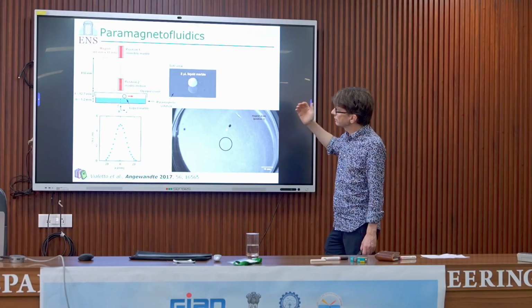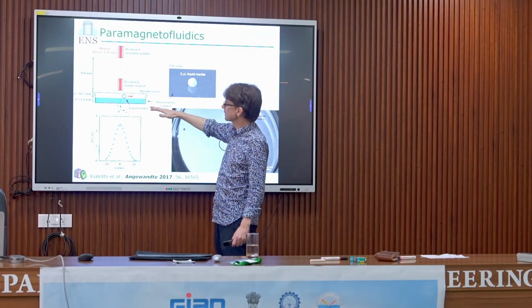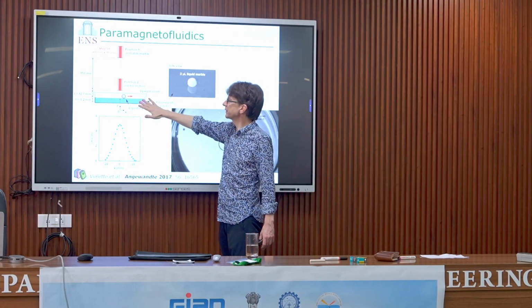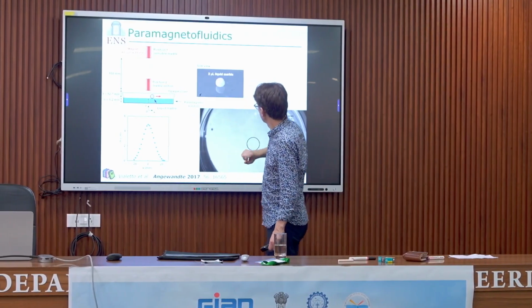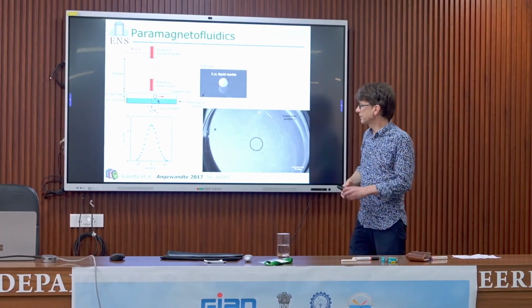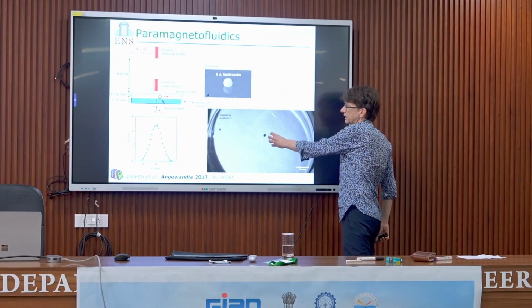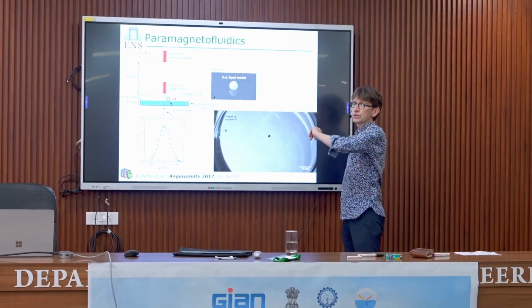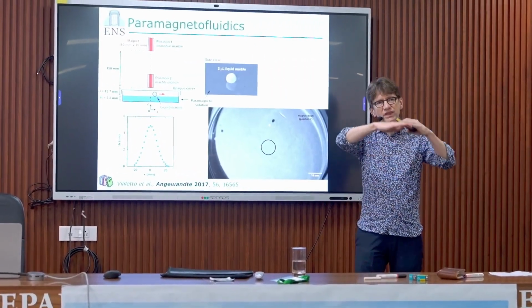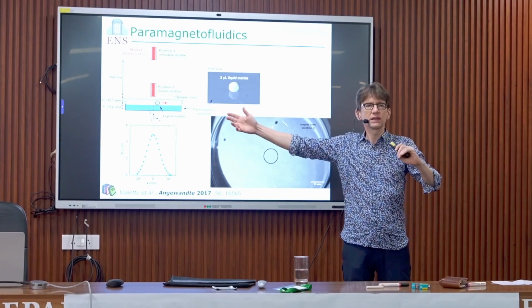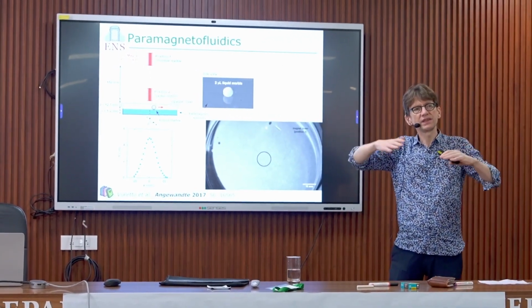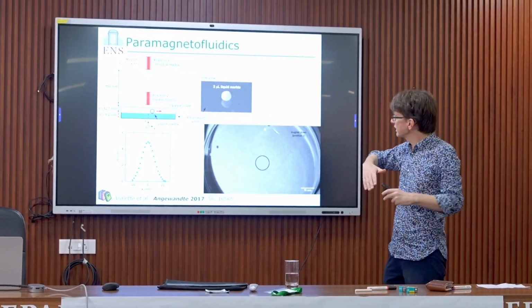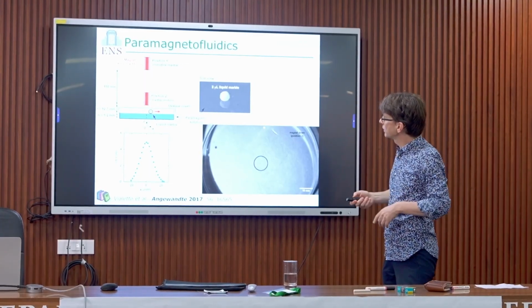So what we did, we take a water solution with some salt inside, so it's the water phase. Here I have a liquid marble, and here is where I have my magnet. And you see when I approach my magnet, my liquid marble is pushed away. It's pushed away because I create this deformation, just like in the slide effect I showed before. So I deform the liquid, and I use the liquid deformation to move this liquid marble.